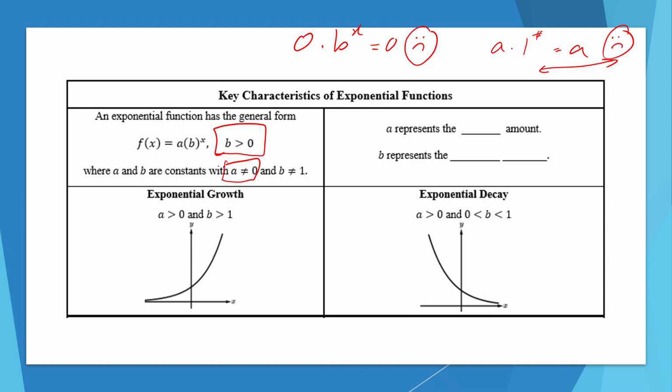That's also no fun. And then if you have b as a negative number, you have a times maybe like negative 2 to the power of x. I know we experimented with some negative common ratios in lesson 2.1. However, here we don't really want to see oscillating exponential functions. So we don't want to see an exponential function bounce up and down. So we just don't have b be a negative number. And so b is always positive here. A will always represent the initial amount, while b will always represent the base or common ratio.